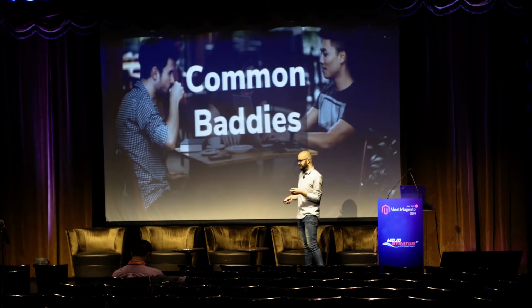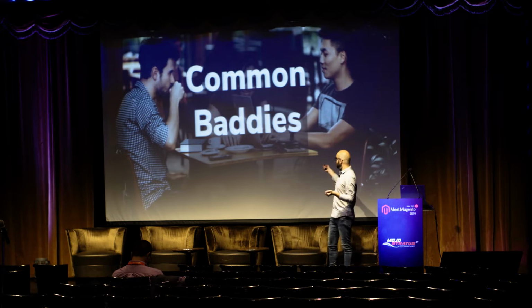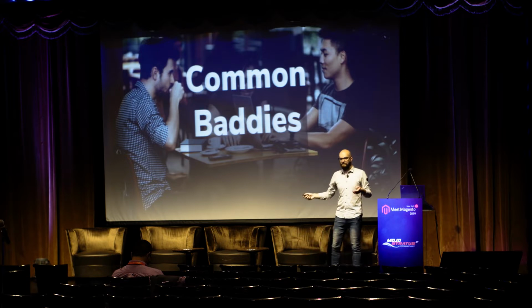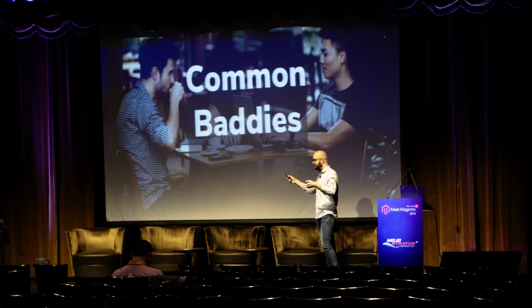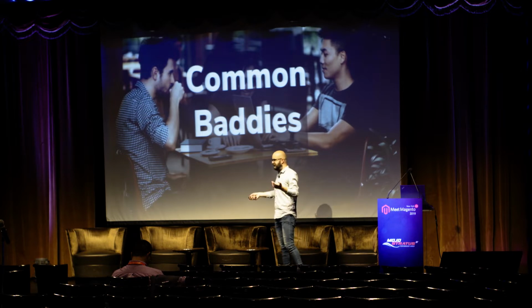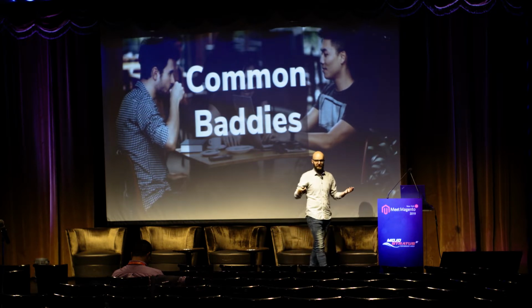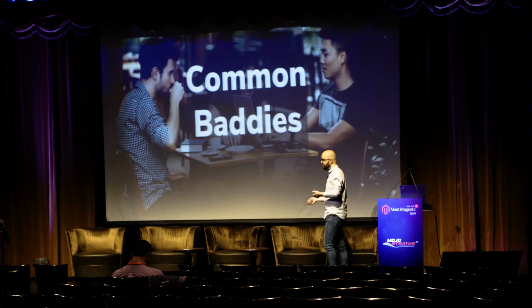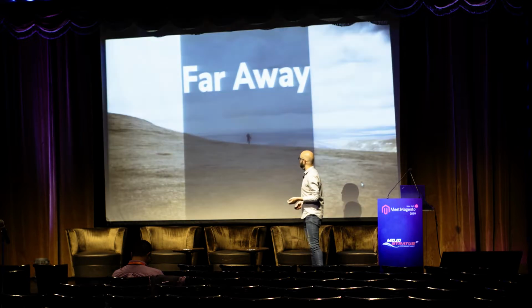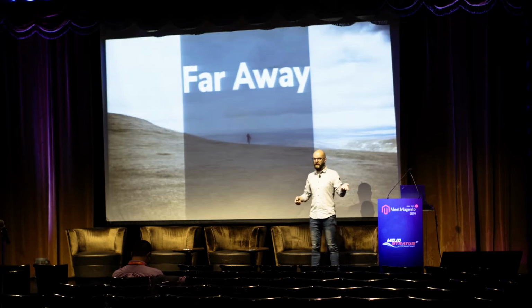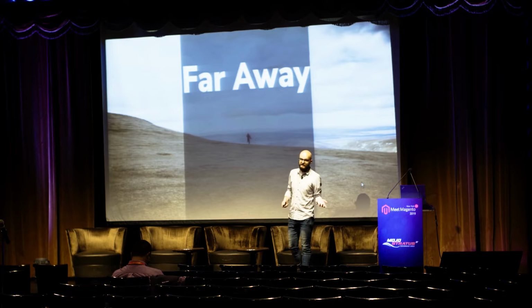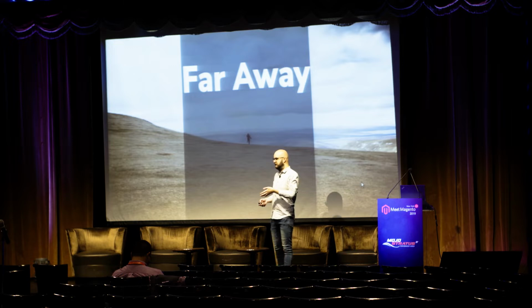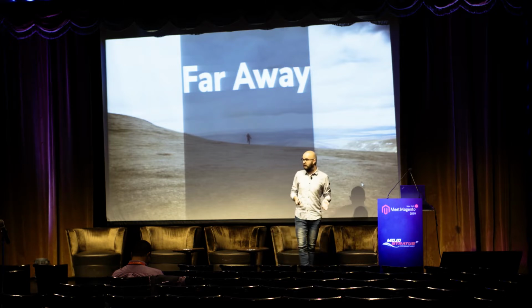What are some common baddies? So I specifically didn't put anybody in a balaclava here, because most of the baddies that hack you are usually pretty regular kind of people that just want some money, maybe, want your data, perhaps to sell, perhaps to use for something else. So most of our baddies are far away. Most of the people that actively attack us are not near us. They're not in our organization. They're not even in our city, and they're probably not people we know.